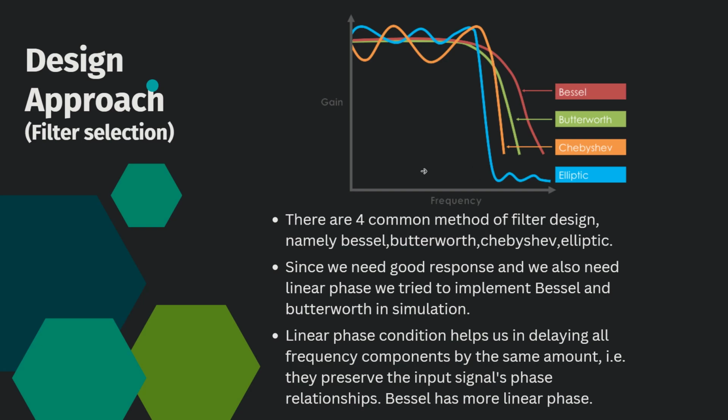Since our hardware is not that accurate, resistors and every other thing have their own non-linearities, and based on those we can't expect -3 dB at exactly 100 hertz, and there would be some changes. As we cascade the stages, the error would increase, and for the second order bandpass, we use a single low pass and single high pass, so the error would be very less compared to the third order.